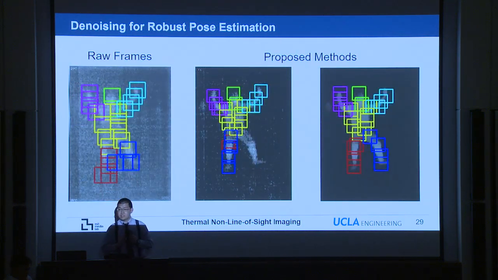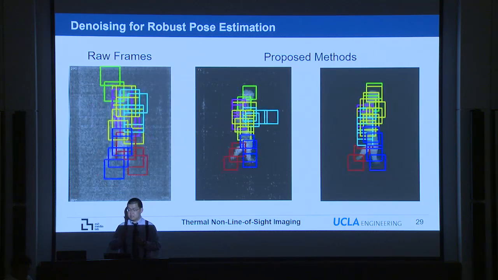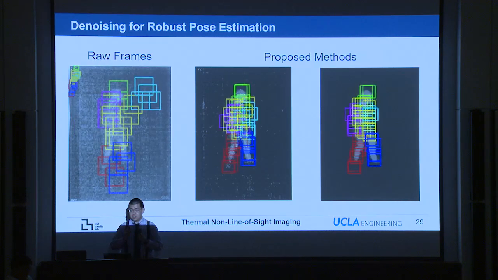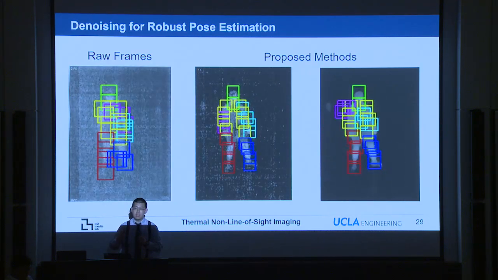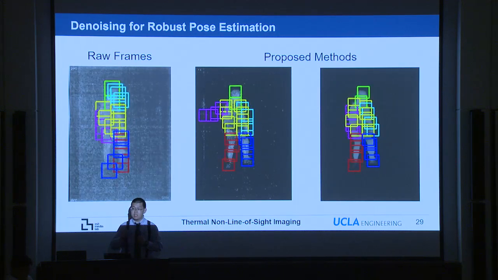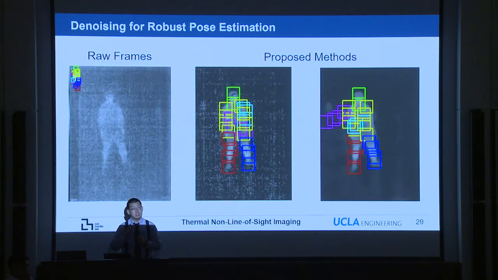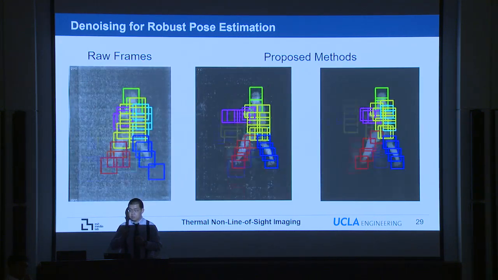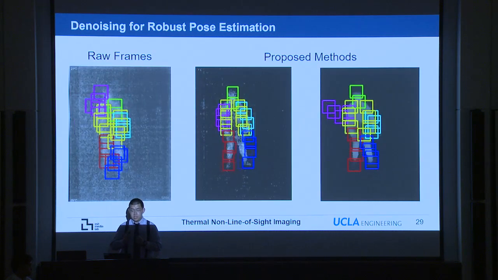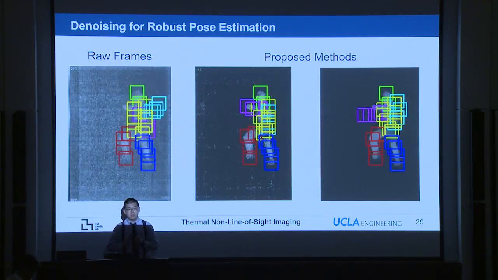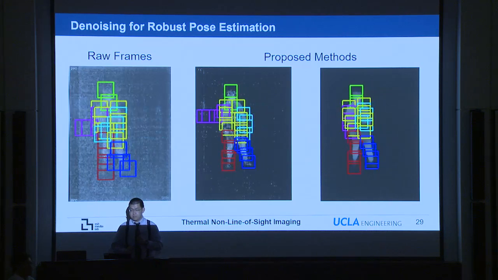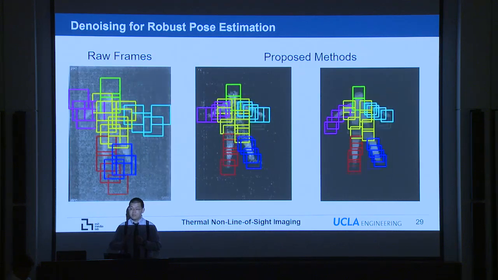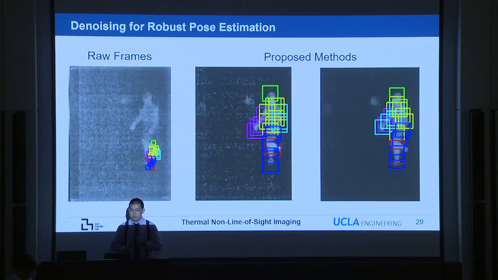As you can see on the left, a traditional pose estimation algorithm, in this case Yang-Ramanan, fails with non-line-of-sight thermal images. Incorporating our insight of long-wave IR light transport, we used denoisers to preserve some important features to make pose estimation robust. Here is a comparison of the same clip before and after denoiser. The left one is raw data. The middle one passed through a median filter. The right one passed through a total variation denoiser.